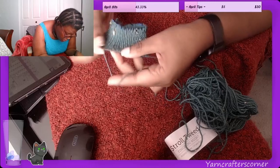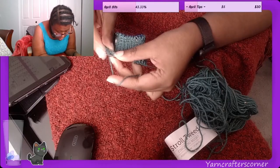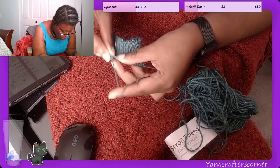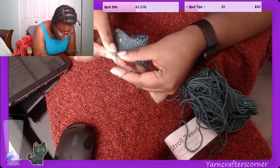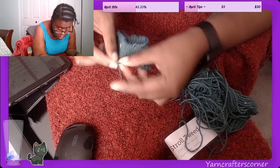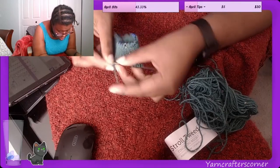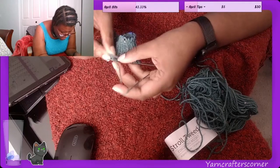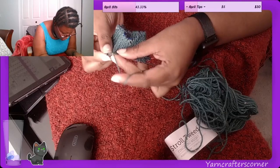So, one right before this. I'm going to do the thing. Nope, how about I not do that? I at least want to get to the start of the beading portion of this before I end today, which I definitely should. Barring anything, I hope.